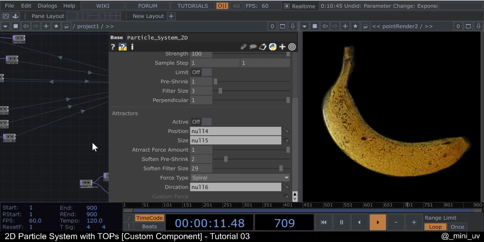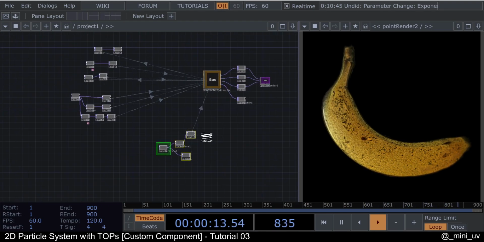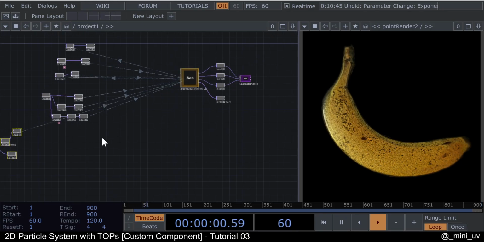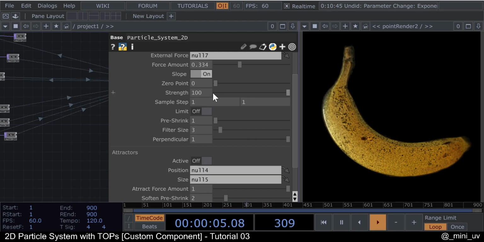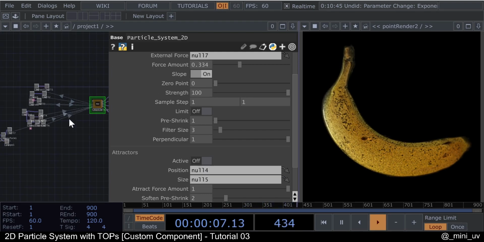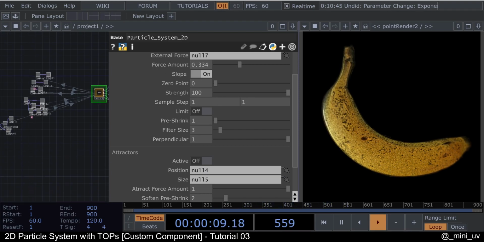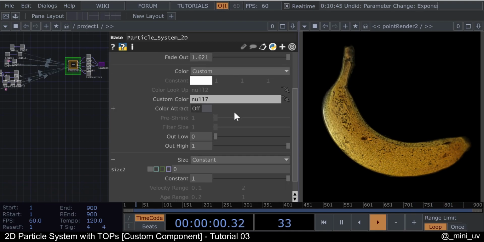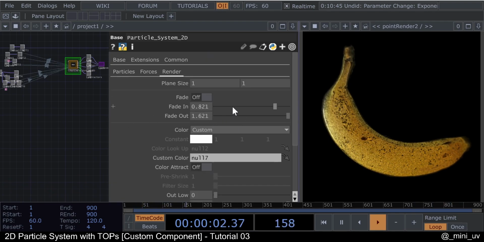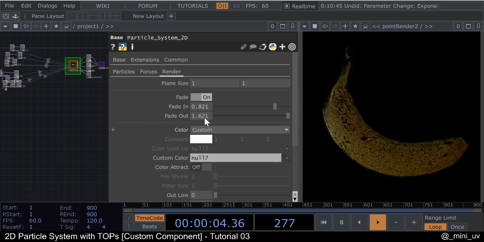Cool. Let's move on to these two examples that I want to show you, and then you will see the effect of this slope in much more detail. So let's create the first one.